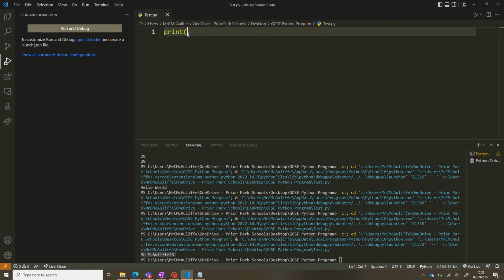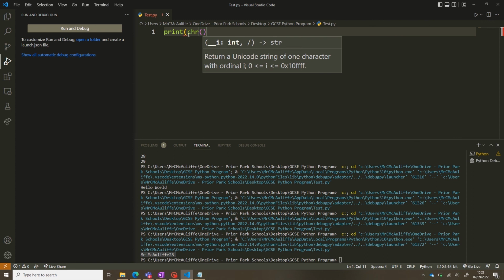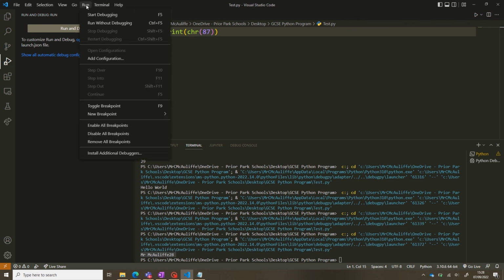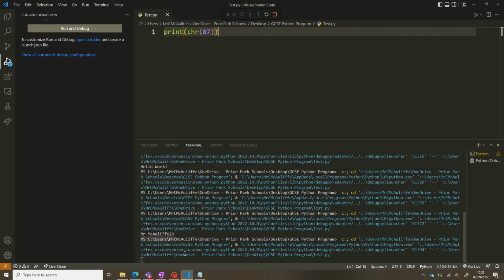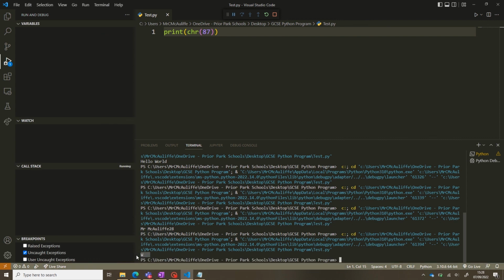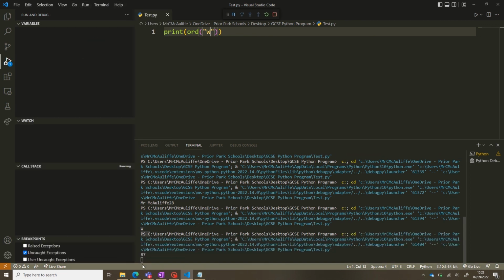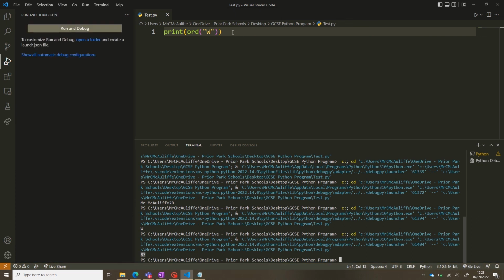But I can also use some special ones, like chr. This will take an integer like 87, and convert it into a character. Let's see what 87 is as a character. 87 is capital W. I can check this by using the opposite, ORD, to convert a character into an integer. 87. So you can typecast a lot of different variables.